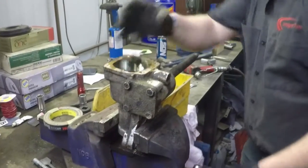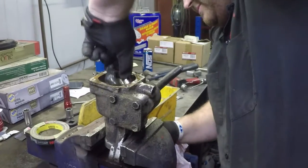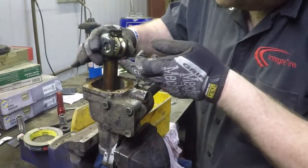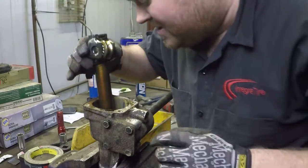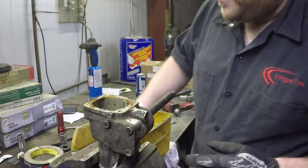Here is the shaft. We are going to have a bit of an oil mess in a moment. There's the roller. Sometimes they are worn, so be careful of that. Sometimes they are pitted. And once we get this further apart, I will show you what this rides on.